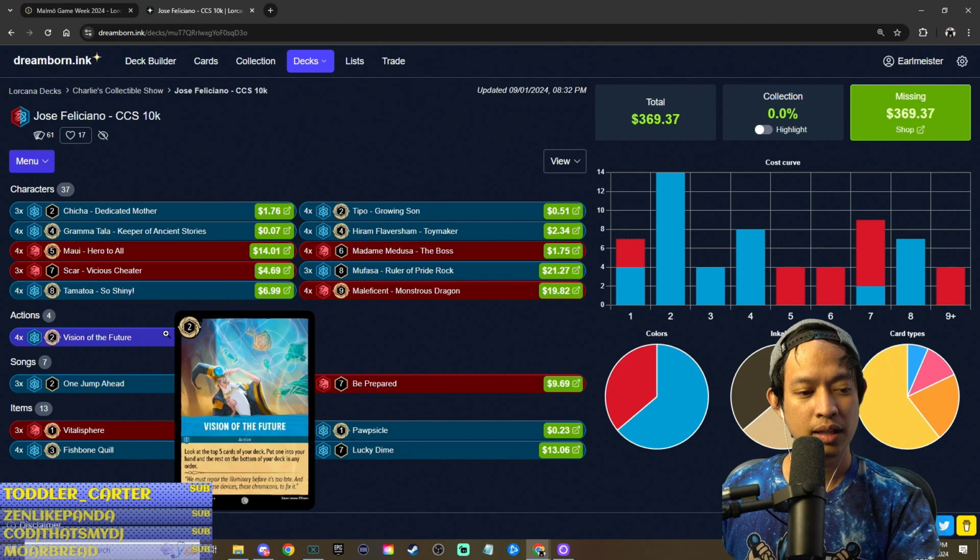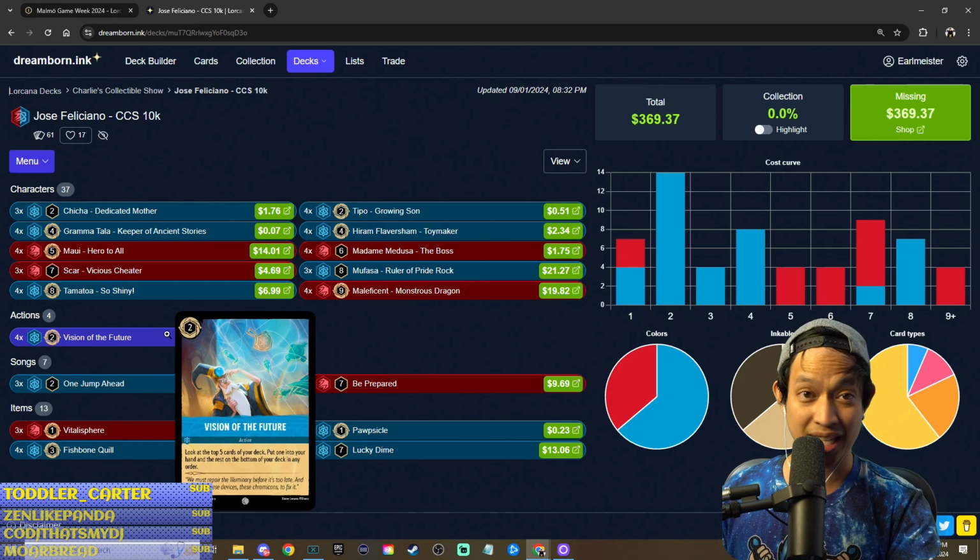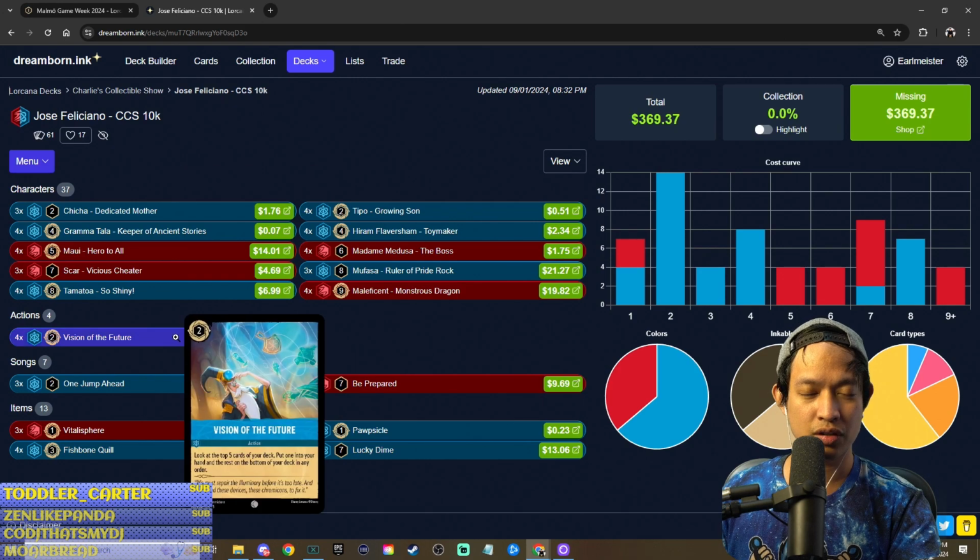And I know this is a set 5 card, but this is something that we now expect, because this is just an upgraded version of Develop Your Brain, in my opinion.